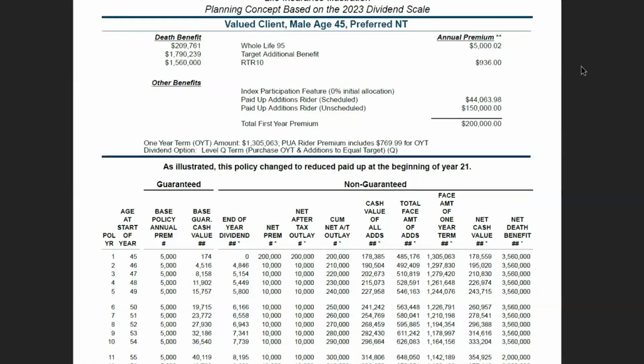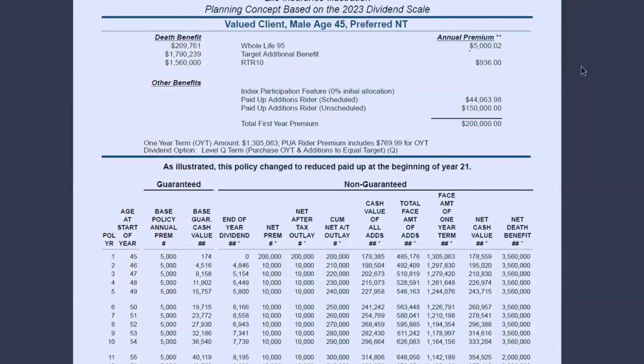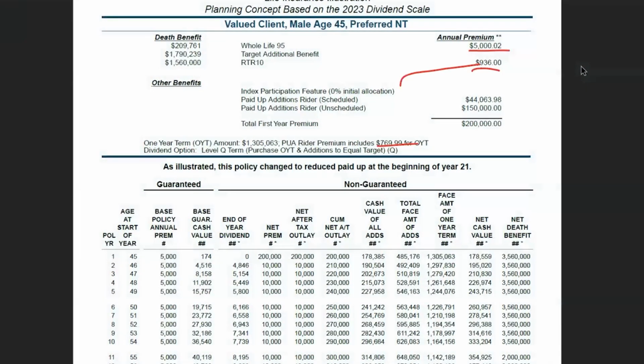Back to the illustration, you'll see everything we just went through on the whiteboard match up here, where you've got a $5,000 premium, and you've got the term rider, you can round up there to about $2,000, and then we're plowing the rest into PUAs. The term rider cost, specifically this piece, the 1-year term, is covered by the PUA payment. So this number, we need to factor in the term cost first, and then everything above that is going into PUAs. Back to the funding plan here, because that was a breakdown as to where the money is going.